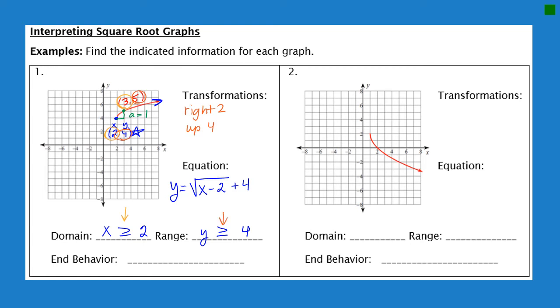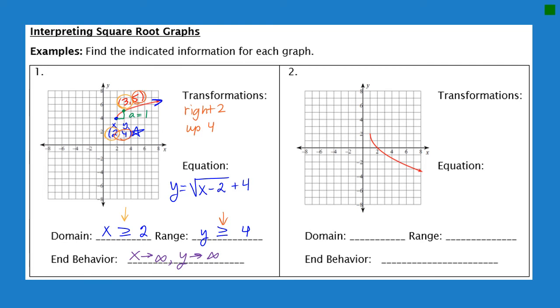Now my end behavior is the last thing. Our x's will always be going towards infinity. And this graph is also going up, so I want my y to go towards infinity. Remember that we only have one end behavior statement because this graph has one arrow. It only goes off forever and ever in one direction.